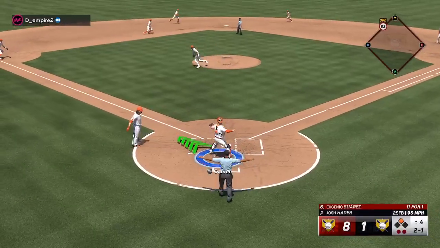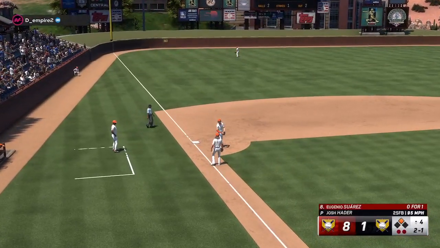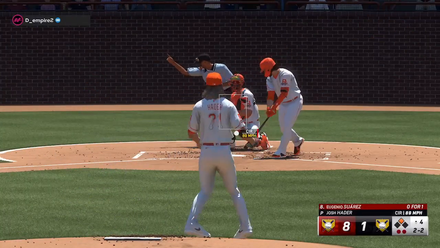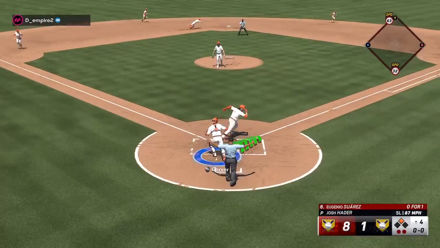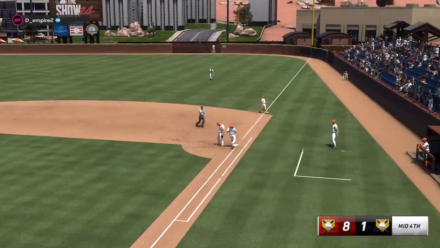Ball. Squirts away a little bit. No advance. Good job behind the dish. Swing and a miss. Two and two. Chases in the dirt. Slider there. In time. So the drop third strike doesn't hurt him.